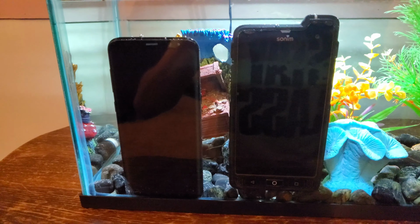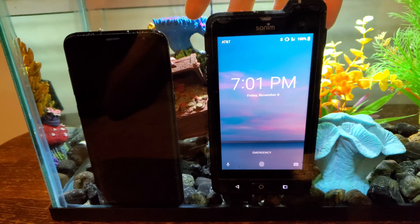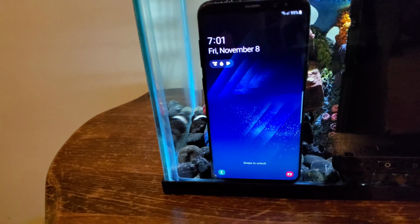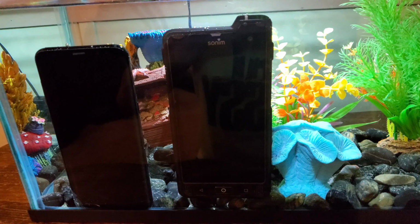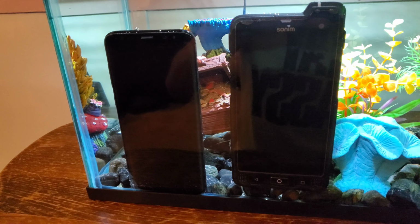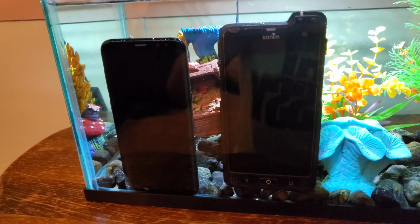Alright guys, here we are, a little over an hour now. See how the phones are doing? Sonim seems to be doing just fine. Let's check the Samsung. Let me see here. Oh, no, just needed a little more effort there. You can see the little water droplet popped up, so it knows it's wet. But they don't look any worse than they were before. So that's a little over an hour. And that gives props to both phones here. And we'll check back in a little bit, find out if anything changes. And then I can say we can conclude this test and that they're both sufficiently waterproof.